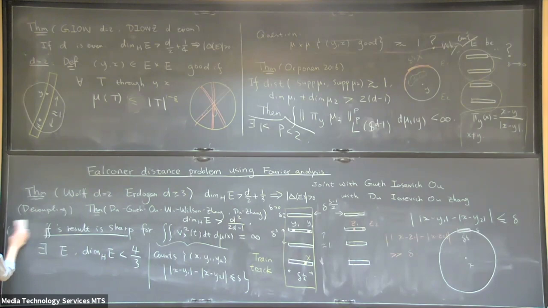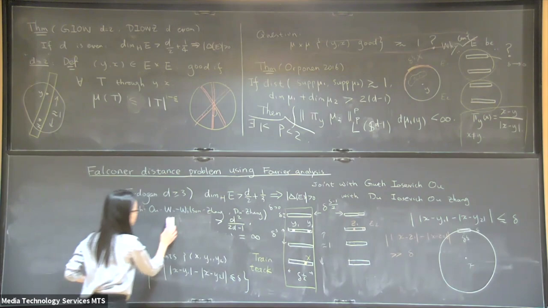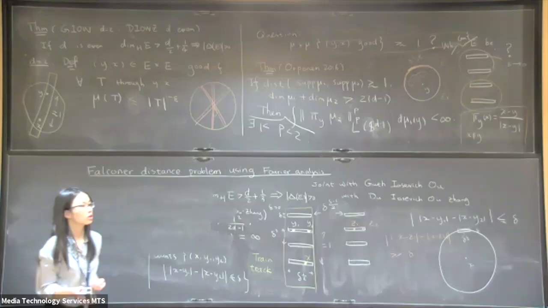Now after Ovner's theorem, we can restrict our consideration to only the good pairs and consider the distance between the good pairs. When you apply this, you don't know what P is. It's just somewhere. So the worst case is when P gets close to 1. You just have to deal with the worst case. He doesn't give you any more information on P. No, but if so here.